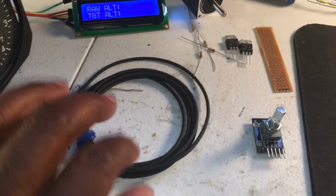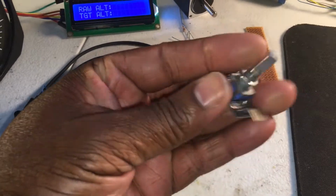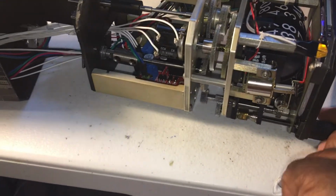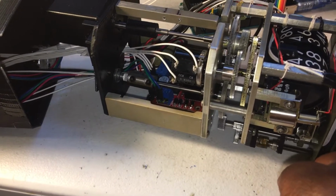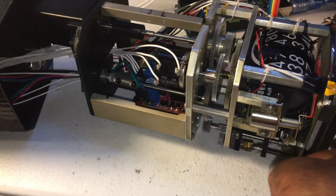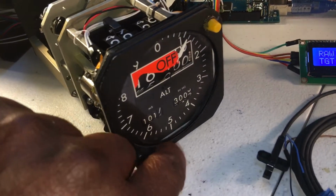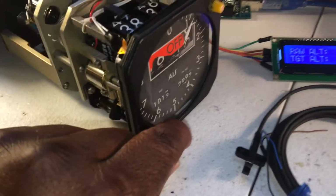Besides the proximity switch, we mounted an encoder, this guy, and it watches the baro pressure knob. We just mounted it to the back there, and it's tied to this shaft so that if you turn this knob, the encoder monitors that. That's what that does for us, and that's the baro knob in the front there. Okay, so we did that.